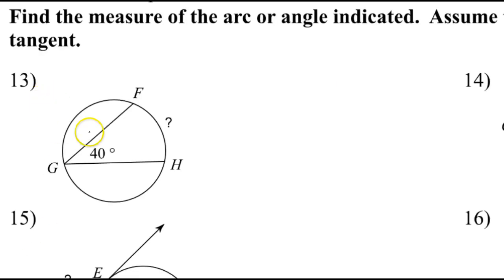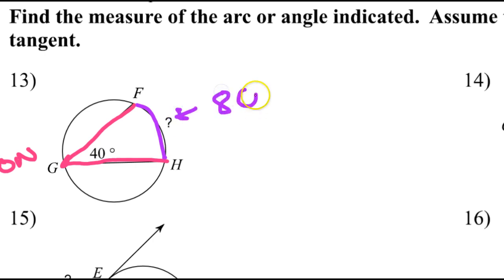All right, number 13 seems to suddenly get much easier than all the other problems, so it's a little bit weird. This is just a straightforward application of the rule about having an angle that's on the circle. All right, see how this is on the circle. That means the angle is half the arc, or we could say that the arc is double the angle. So that means that this arc is 80, right? 80 degrees.